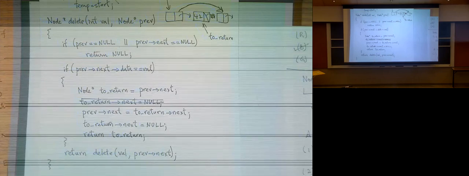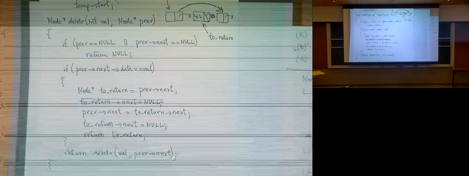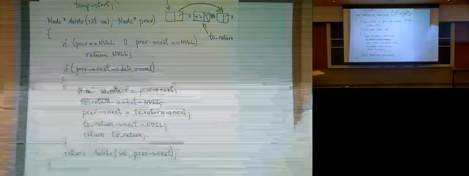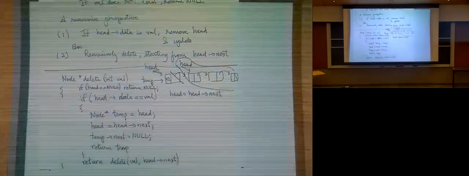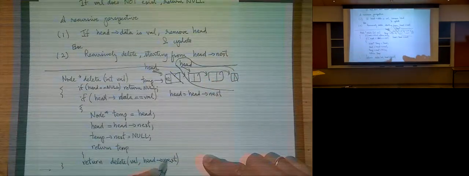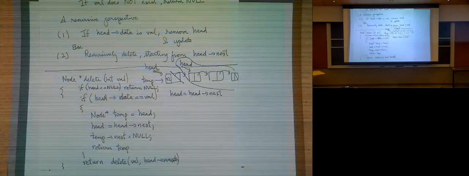Yes? Is this logic clear? I have to go back and change something in the original function, but I'll do that later on. Okay, is that clear? Any questions? And what you need to do here is actually call it from head, right? Because you're sort of calling it from the previous pointer.